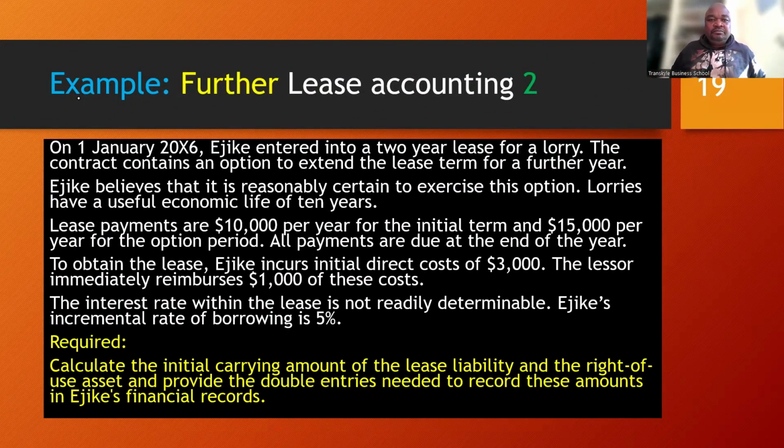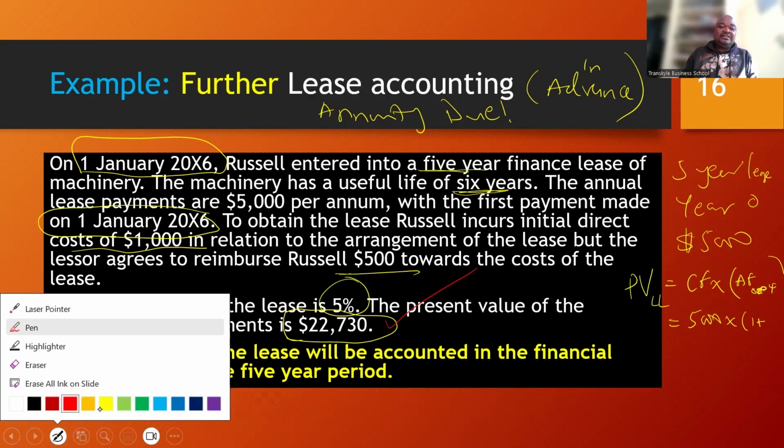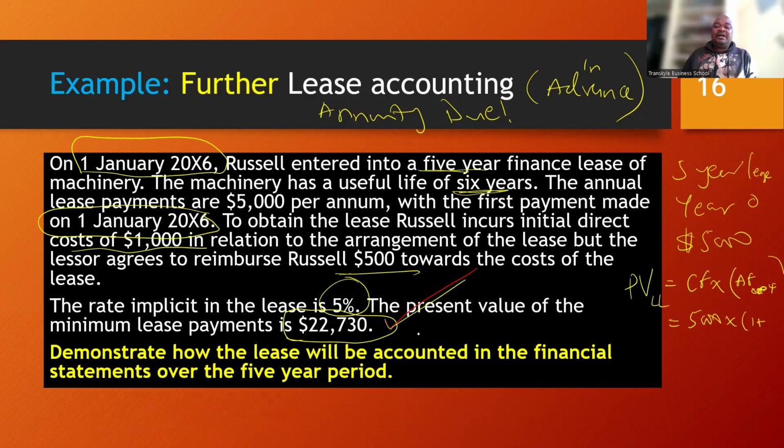Further lease accounting. I think we need to finish this one. Okay, I was talking about, I was trying to prove a point of where we obtained this one. I'm sorry, I'd forgotten. So we have shown you how to come up with that figure. If the examiner didn't do it for you, you need to know how to come up with the figure. And I've shown you all the angles, all the tricks, all in one.